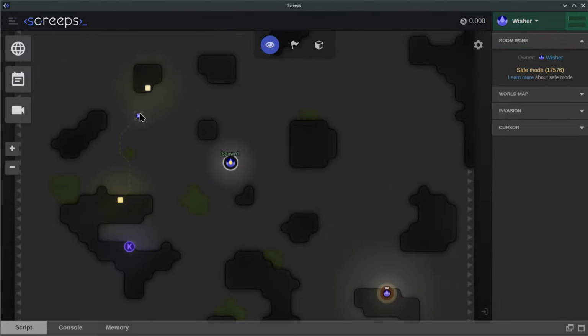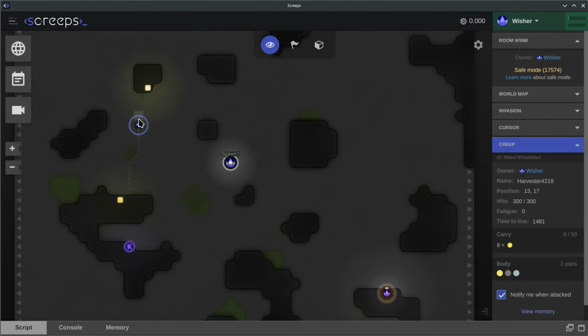Now, we can see here, he does get a little bit bugged out. He picks one source and then another source. So we're going to have to fix that later to make it so that he only starts gathering from one source at a time, but that's okay. At least he's doing something right now. This is nice rudimentary code that does something.